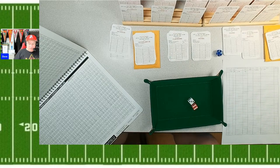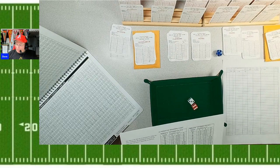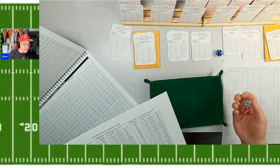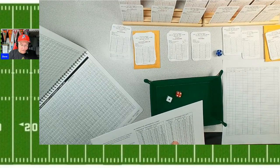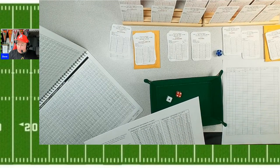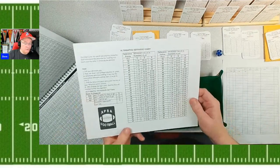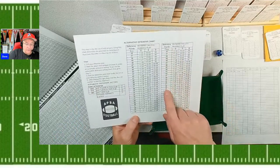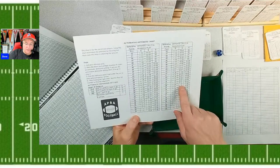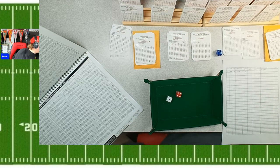Alternate defensive chart. All righty. So defensive points are 36. So let's take a look here. So I rolled a 41. And I'm 36. So they're going to go standard, if I'm doing that correctly, right? So on this alternative defense chart, I got 36 on the defense, and I rolled a 41, so that's going to be standard. All right, let me see if I can get this right. Too much going on here.